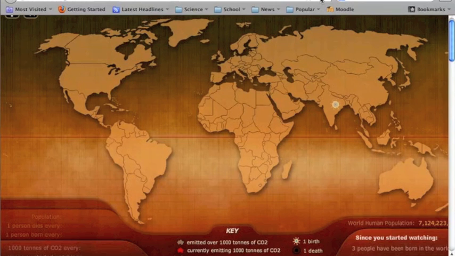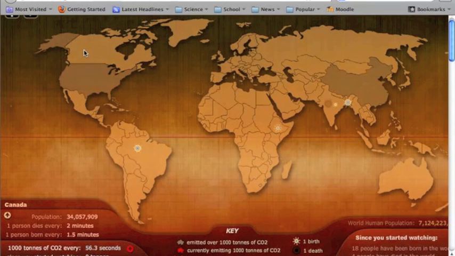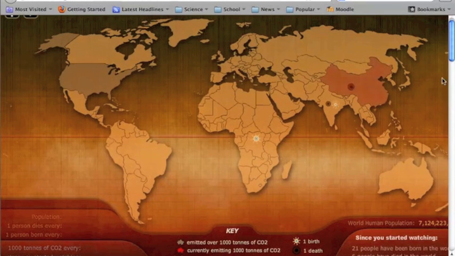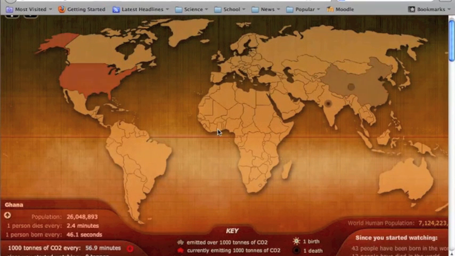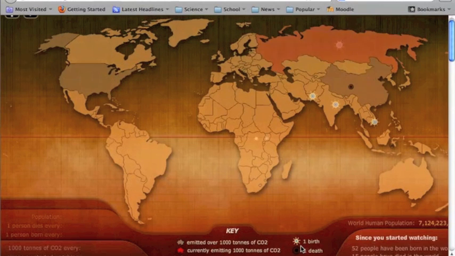Welcome back. I want to start today by talking to you about population growth and certain factors that impact or influence population growth. You're going to see I'm starting off here with this basic website called breathingearth.net and what I'd like you to pay careful attention to is all these little flashes that happen on the screen. Notice little stars are one birth and little black circles are one death.